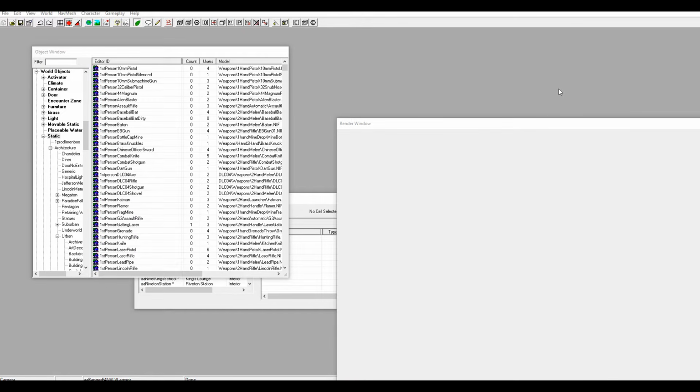Okay, so in this video, we are going to be covering leveled actors. I don't really see a lot of people talk about this, so I'm just going to try to cover it a little bit and let you guys know how it works. With leveled actors, you can use this in multiple ways.